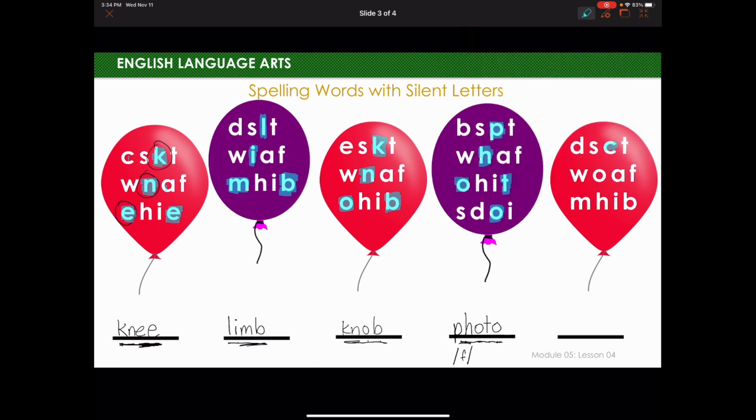And the last one. All right, I have the letters C-O-M-B. The B is going to be silent. M-B works together to say M. So let's try sounding out this word. Calm. No, that's not a word by itself. It sounds kind of like the word calm, and it sounds very close to the word come, but it is not the same. So let's try the long O sound there.